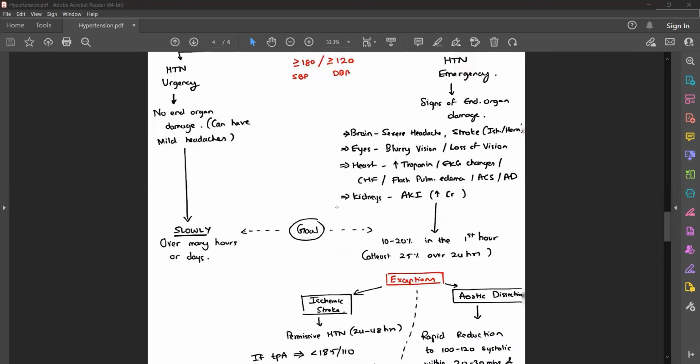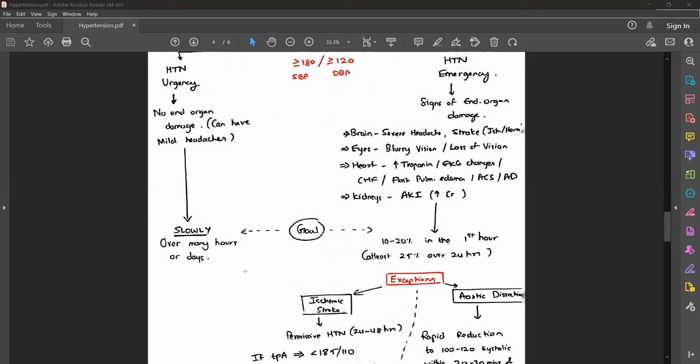Now, the reason we differentiate between these two categories of urgency and emergency is because the goal blood pressure to which you will drop down is going to change. If it's hypertensive urgency or severe asymptomatic hypertension, you will consider lowering the blood pressure very slowly over many hours or days. This is because if you drop it too quickly, you're going to precipitate a stroke. When the patient has long-standing high blood pressure, there is vasoconstriction in the brain, and if you suddenly drop the pressure in such a case, you can precipitate an ischemic stroke. Remember, having mild headache is not a part of hypertensive emergency. A patient with urgency can also have mild headaches, but unless you see these true signs of end organ damage, we will consider it urgency and not emergency.